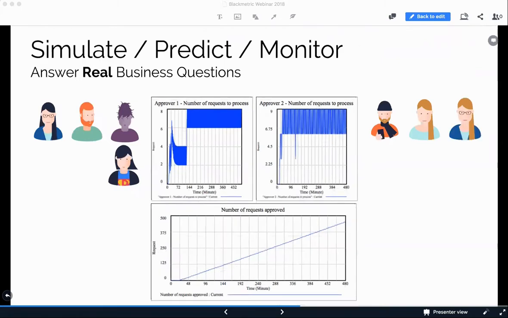It's as of 3 people at approval 2 that we see the same or similar oscillation behavior and a kind of flat line, a stable number of requests in the queue of approval 2. So this is actually the answer to the business question.